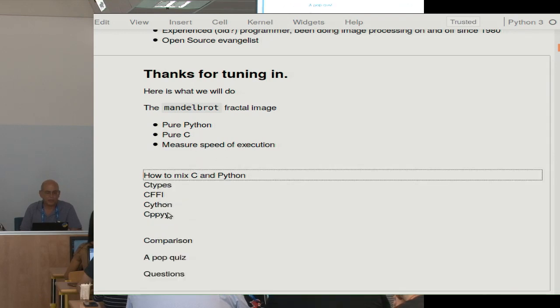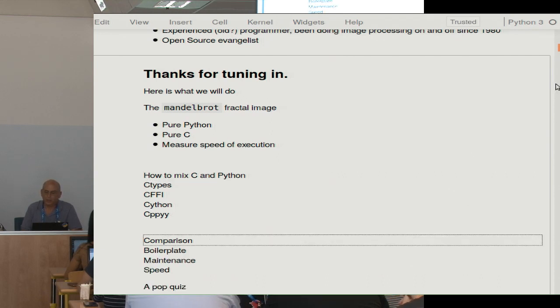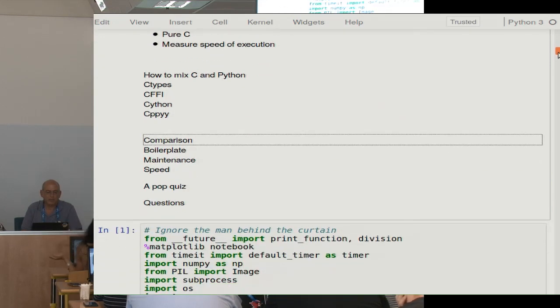We're going to talk about 4 different ways of mixing Python and C: Ctypes, CFFI, Cython, and CPPYY. They all start with a C. We're going to compare them. We're going to talk about how much boilerplate each one needs, how much maintenance, how easy it is to maintain the code that's produced, and of course speed, because that's why we're here in the first place. At the end there will be a pop quiz, and then hopefully some time for questions.